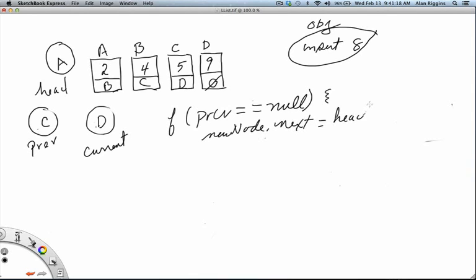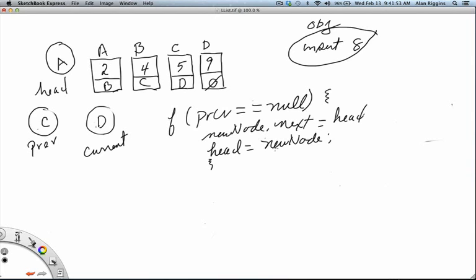And then head gets new node. So this is just an insert into first position, and we have seen this before. Now, will this work if the list is empty? If the list is empty and previous is null and current is null, then we have new node dot next gets head. All right, new node dot next gets null. It would already have been null. That works. Head gets new node. Yes. So this works whether the list is empty or not empty. It works in both cases.